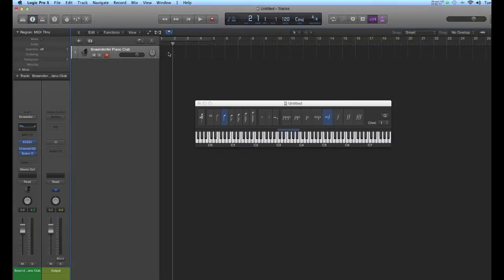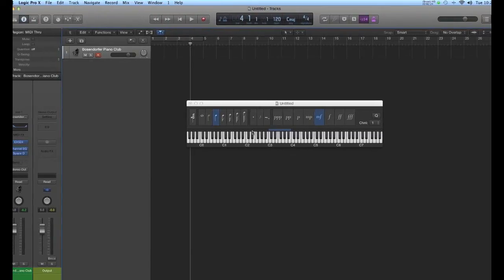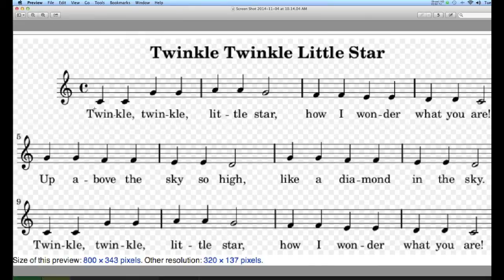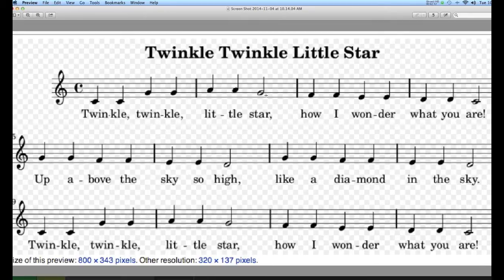I'll delete this region. I'm using the arrow keys just above the command key on my computer keyboard to move the playhead like this. This is one way to tell Logic where you want to program your step input information. So a simple example of how you might use this is, if you have a piece of music that you're reading, this could be anything from Bach to a simple children's song. I've got Twinkle Twinkle here. Quarter note C, C, quarter note G, G, A, half note G.